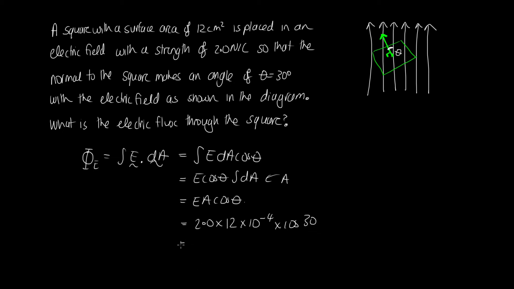So we can then solve this on the calculator and we get 0.00208. Now in the question the values are given to two significant figures. So we can present this to two significant figures as 2.1 times 10 to the minus 3. And our units for electric flux, well it's electric field times area, so that will be newton meters squared per coulomb.